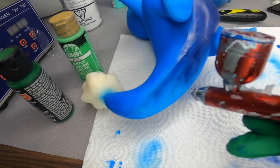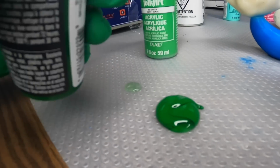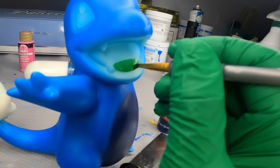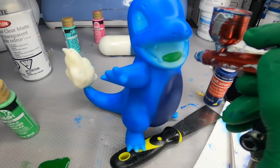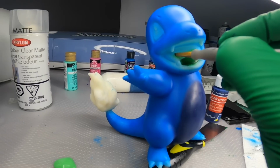And I went all the way underneath his tail, all the way to his tail flame. Next, it was time for his tongue, so we had to do a green. We did this with a brush. It was gonna be more accurate than using an airbrush gun. But I did use the airbrush gun to dry each layer. And in the back of his tongue, we did a light green.